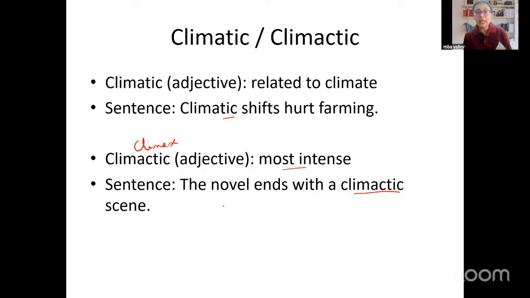The movie ended with a climactic scene. और तभी हम बोलते हैं ना कि अरे अभी मैं कहीं बाहर नहीं जाऊंगी, मूवी का क्लाइमैक्स आ गया है. So climactic is related to the climax, something which is more intense, right? Remember, climactic है तो क्लाइमैक्स से रिलेटेड है, climatic है तो क्लाइमेट से रिलेटेड, मौसम से रिलेटेड.